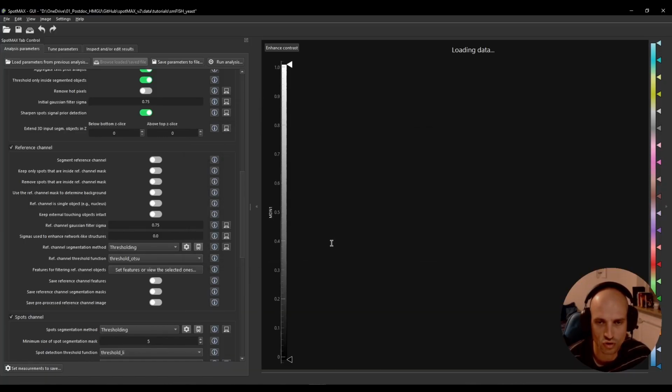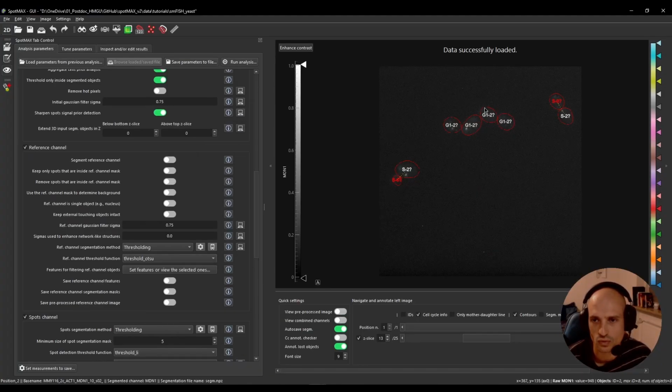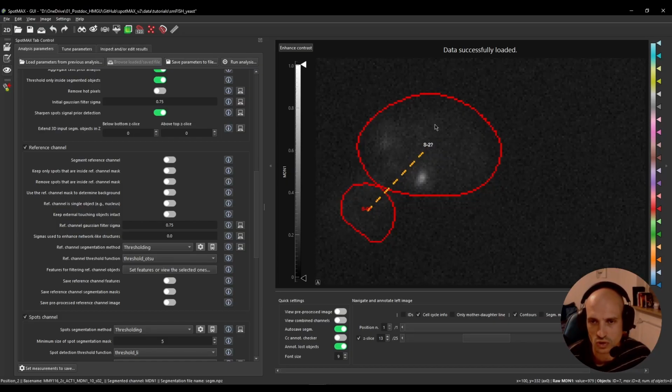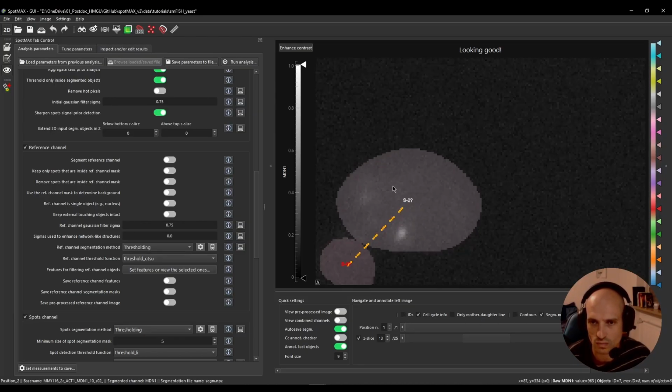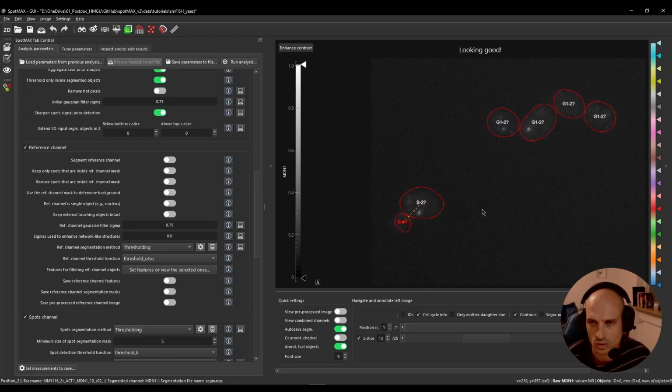We go through the usual dialogues and we get to this point. So now we are back in business. We are back to where we were last time, if you remember. And this is this cell, so it makes sense to see the relationship with the mother and bud cells. But of course, remember, you can change this kind of visualization. You can use the segmentation masks instead of the contours. But I like the contours and I like the annotation of mother and bud, basically.